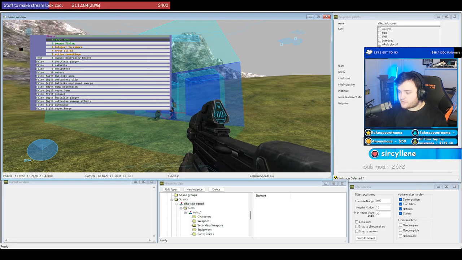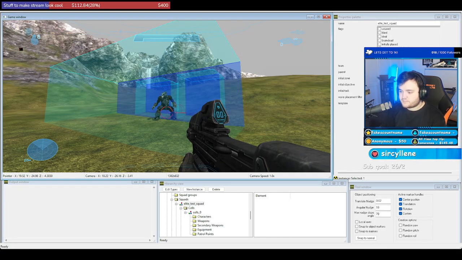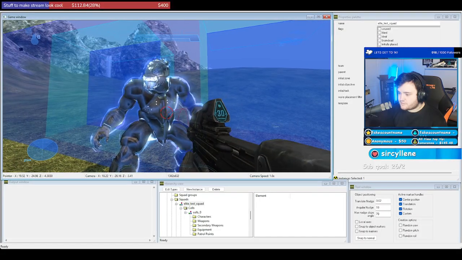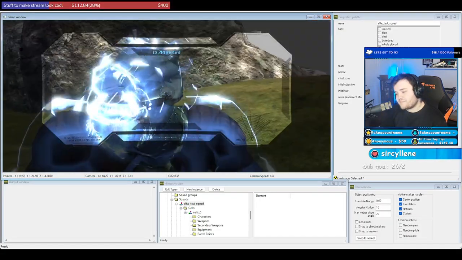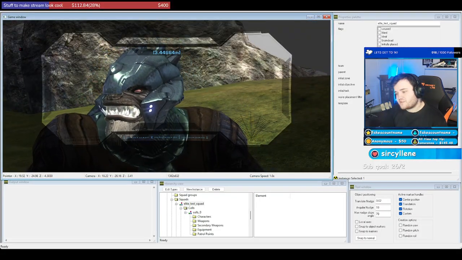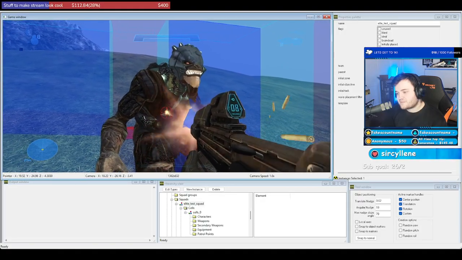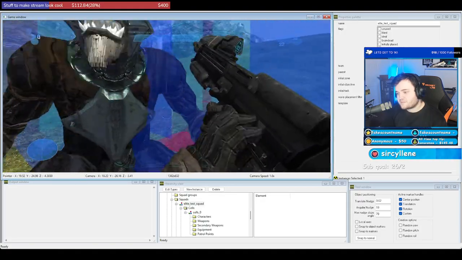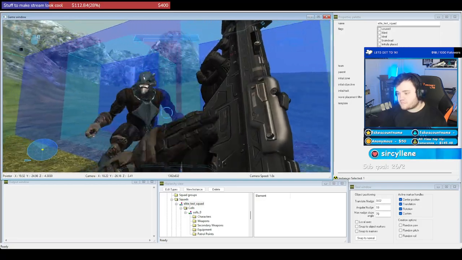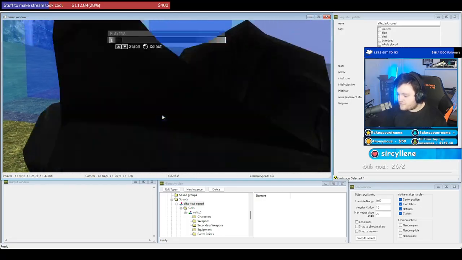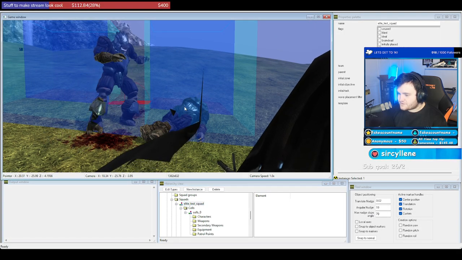Myself infinite ammo real quick, so I can actually hurt them. So the shields do flare. Is his look based off of his shields? Hang on, is his look based off of his shields? No.